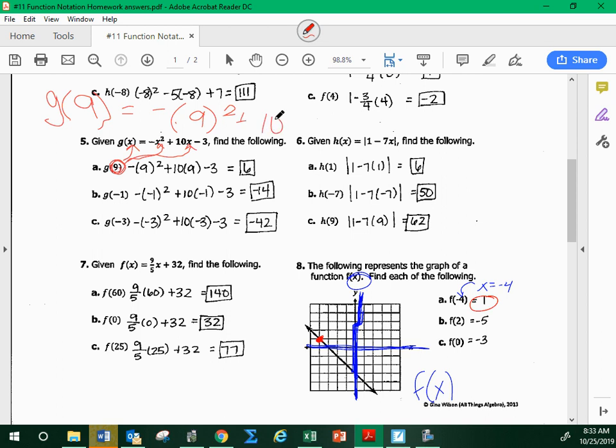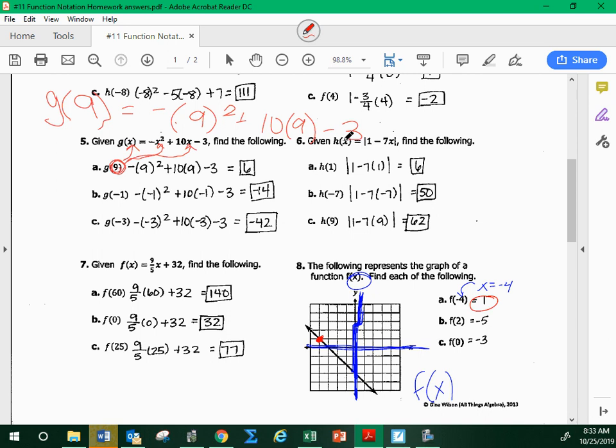Instead of x, I'm going to put parentheses 9 minus 3. We always put parentheses. It's usually best to put parentheses, even when we type it in the calculator. It won't hurt to do so. Because what we have here is 10 times 9. So if you don't put parentheses, you want to put the multiplication symbol. But it's helpful when you do the squares.